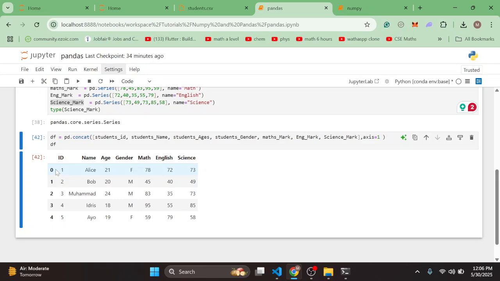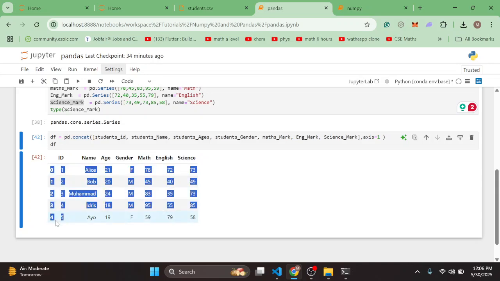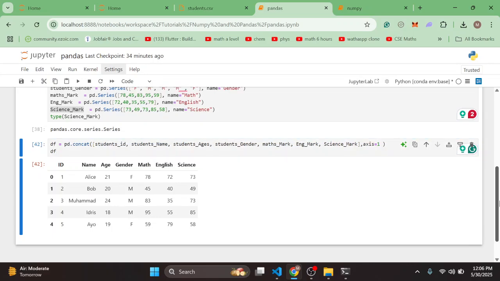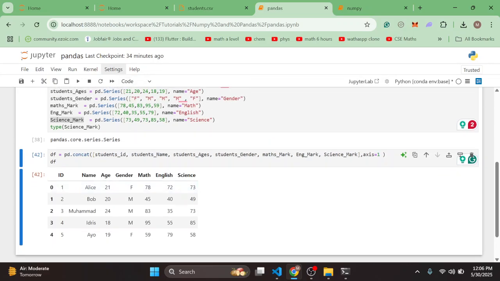If you want to, you can decide to remove all these indexes here, but let's do that another time. Now, we have a data frame that we created from what? From our series.